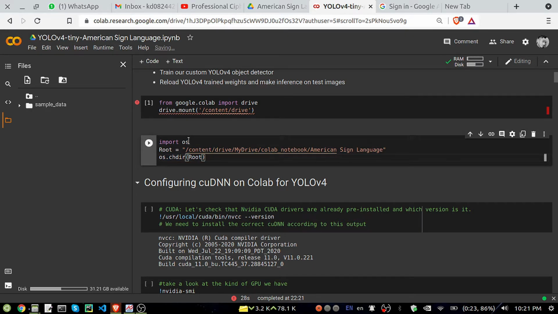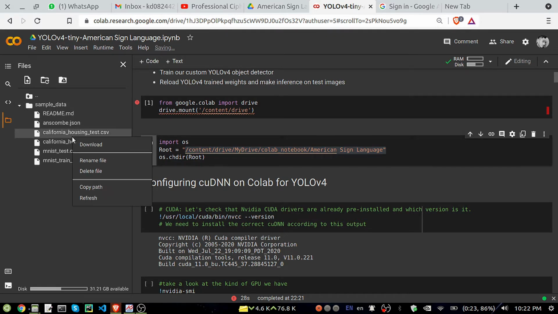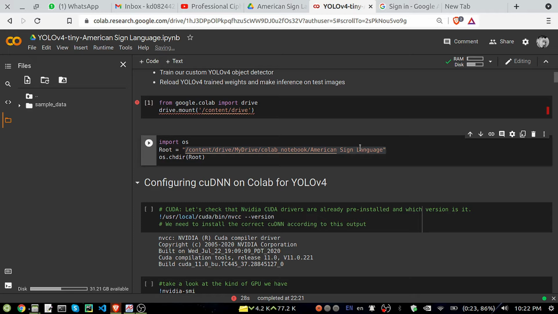For that I have imported os here, and inside the root I have given the path of that particular directory. In the same way, you can click on sample data, where multiple files are there, click on that and copy path. When you connect with the Drive, there will be a My Drive folder, click on that, expand it, and you will reach that particular directory.